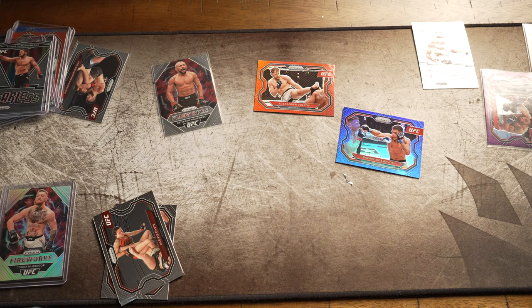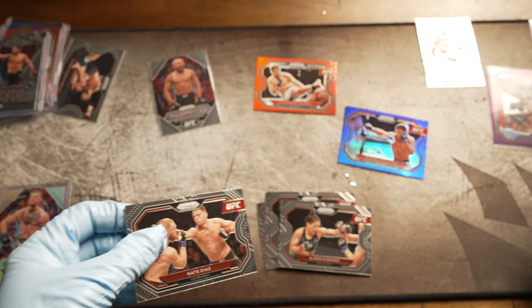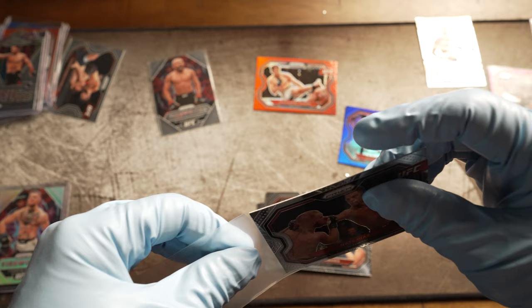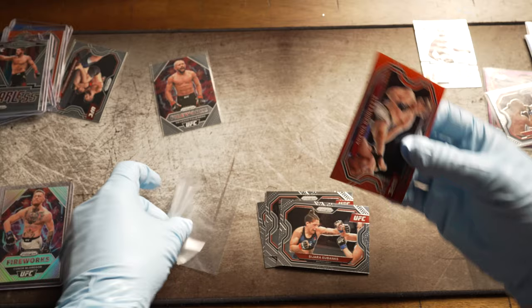Very nice. Okay, Alexis Davis, Jessica Andrade, Eubanks, and Nate Diaz. Special card or not, he gets sleeved. Rafael gets sleeved. And we're making a big mess here, but it's okay to make a mess, so you can see all the cards. Wicked.